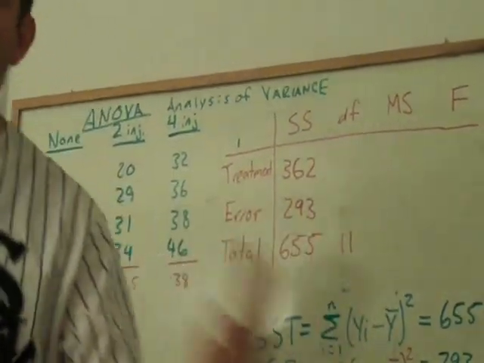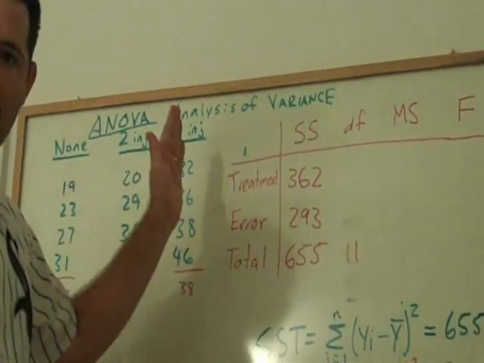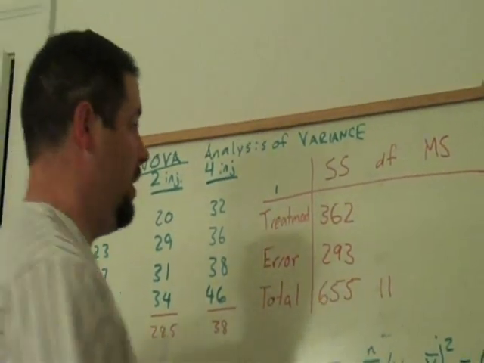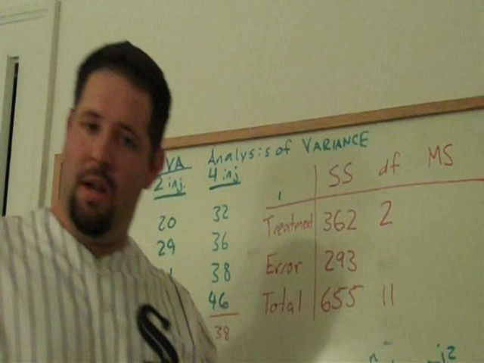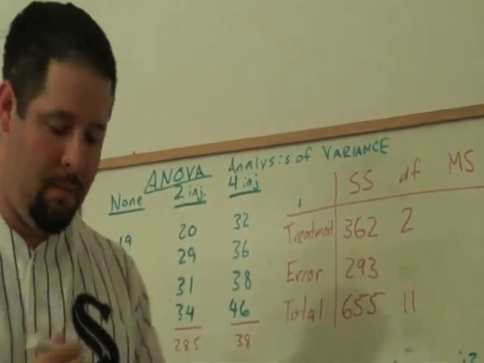But then we have to use up two more degrees of freedom to estimate the two other groups, the means of those two other groups. We have to pin down two more degrees of freedom. Even though there are three groups, because we already estimated the other mean, we use up only two more degrees of freedom.